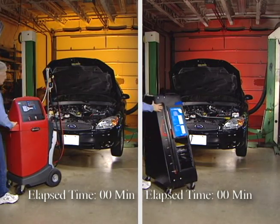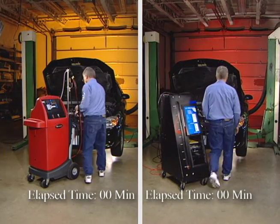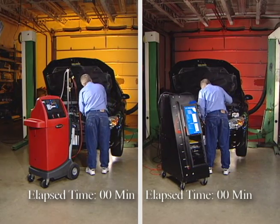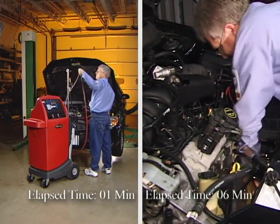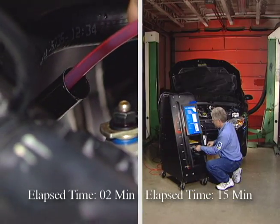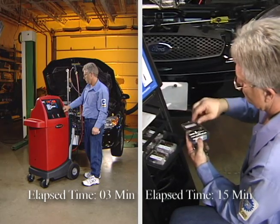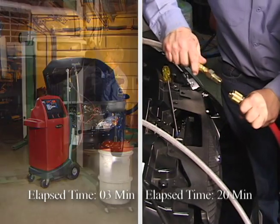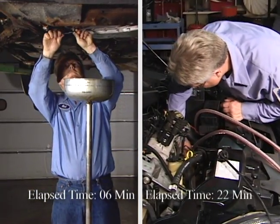We would now like to show a side-by-side split-screen comparison of ATF service being performed with the 92-500 in dipstick mode and a competitive model. You will notice in this side-by-side comparison that the technician using the competitor's machine must constantly attend to the machine, either connecting fittings or watching the exchange process. The technician using the Robinair 92-500 is conspicuously absent during most of the service. He is in the next bay performing service on another vehicle.